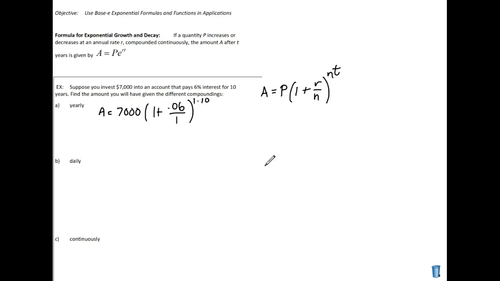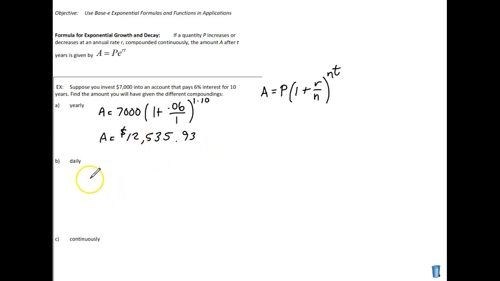And hopefully you're putting it into your calculator too. Even if you're just doing it to double check that you get the same answer as me, it's really important to know how to do this, because this is not something I would expect you to do by hand in your head, but I would expect you to be able to do it on a calculator. So I'm going to round it to 2 decimal places because we're dealing with money.